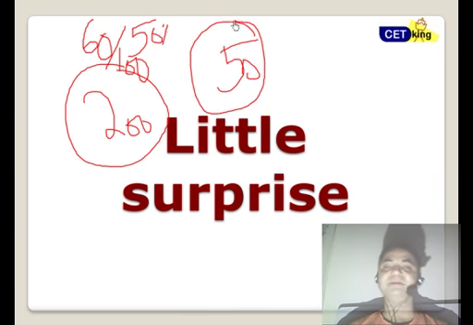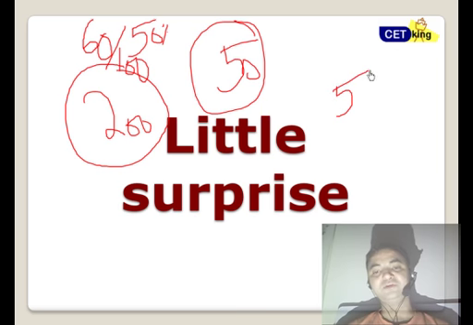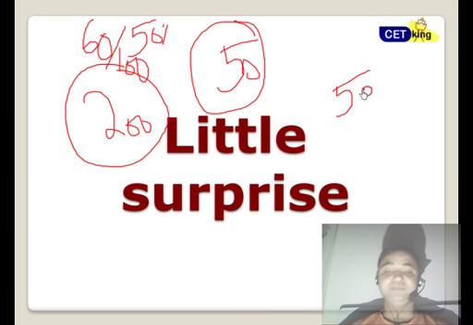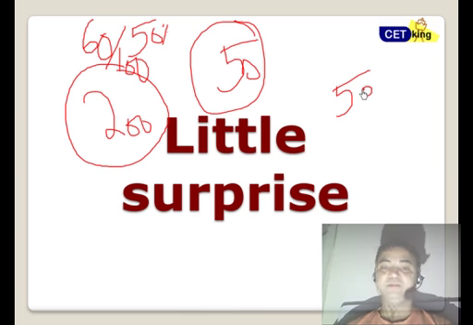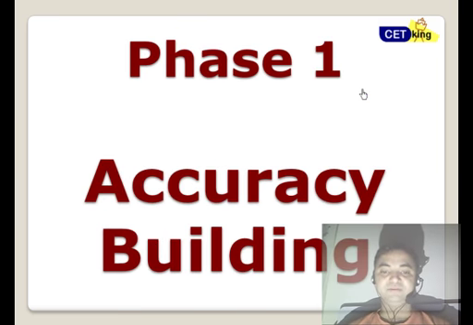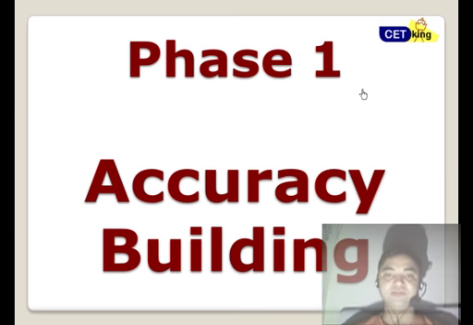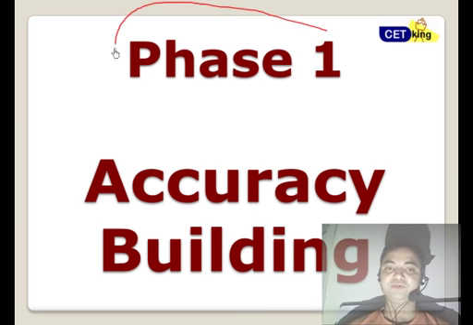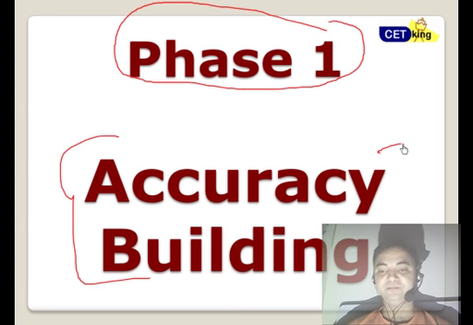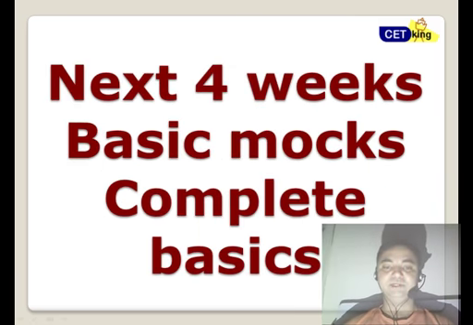So let's start with the easy paper. Let's start with a small mock. We are going to go step by step. I know some of the coaching institutes start giving you a 200 mark paper, but we start with a 50 mark paper, because I first want you to work on your accuracy. That's phase 1. For the first few mocks, we are going to stick to the phase 1 strategy, in which your objective is building your accuracy. That's the main part.